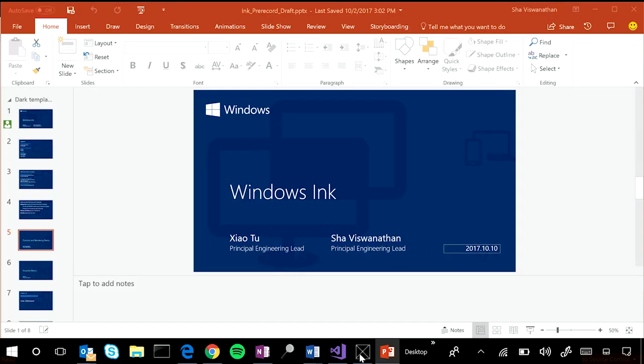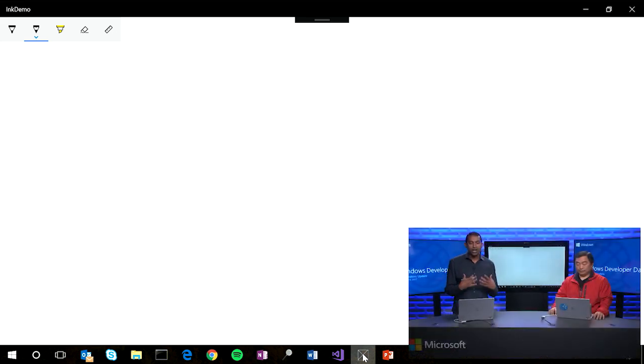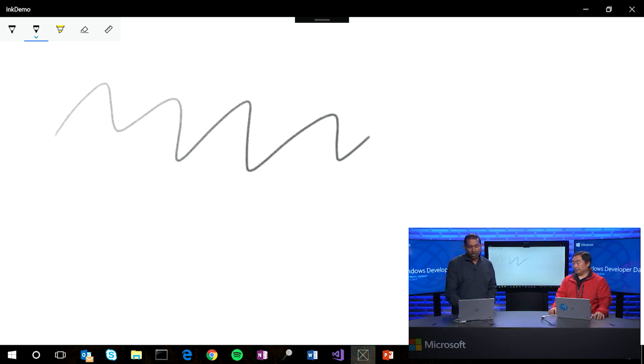I have here a sample application featuring our Ink Toolbar and our Ink Canvas. What our Ink Toolbar provides is an entry point to built-in brush types that are most commonly used. We have a ballpoint pen, a pencil, and a highlighter. We also have things like erasing and stencils, like a ruler if you wish to draw straight lines. As you can see, if I draw with my pencil, we have built-in smarts for rendering around pressure sensitivity, adjusting the rendered stroke.